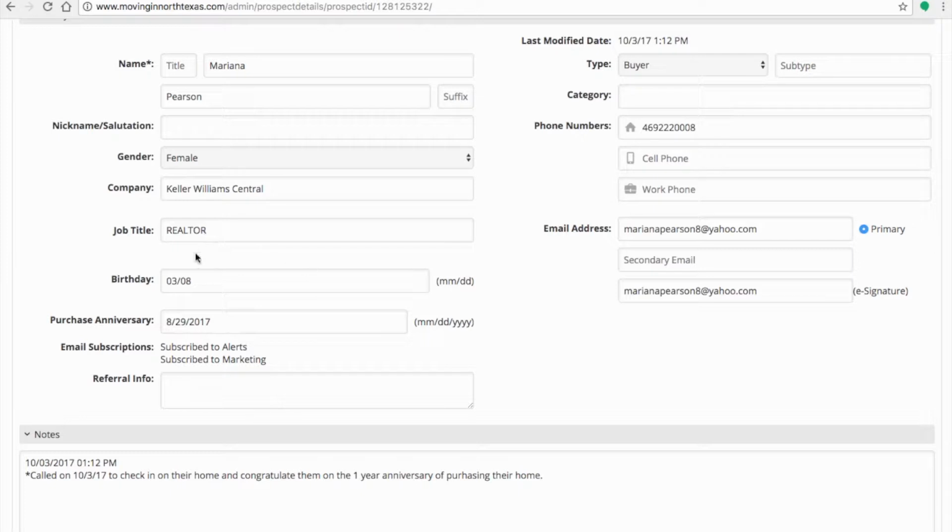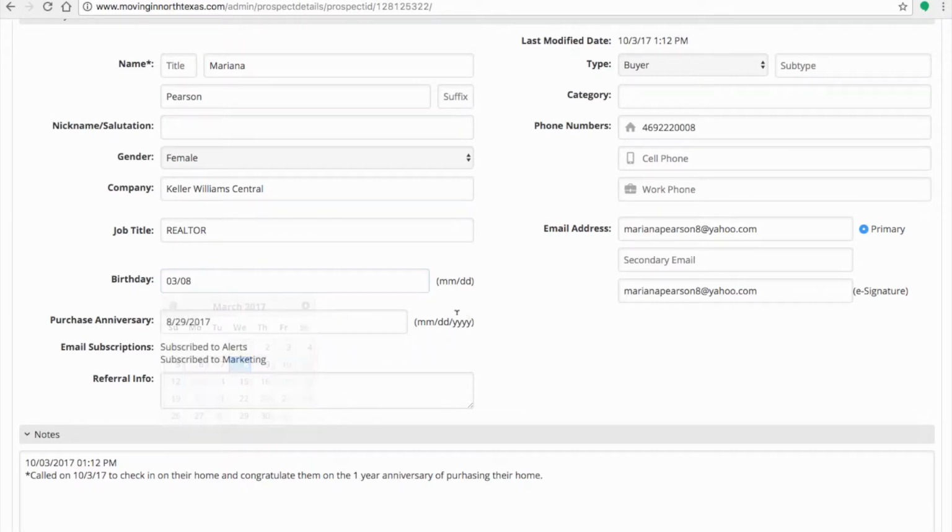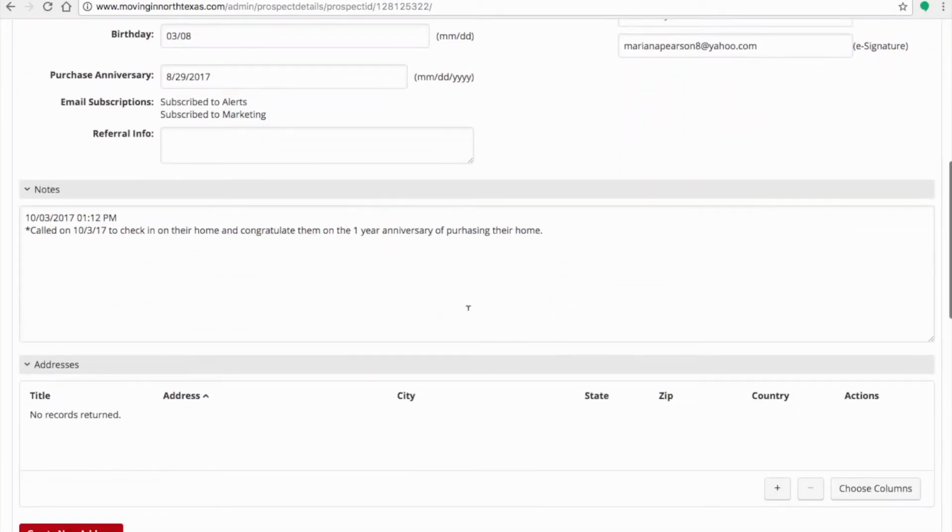You can see here I've also added in my birthday. And I've also added a purchase anniversary. So if you do have either of these, the birthday or the purchase anniversary, you do want to make sure that you add that in there because there are campaigns that you can set them up on to get an automatic email on that date. So I will later show you how to do that, but you do want to make sure that you have that because why not send them a little birthday card on their date, or I guess a little birthday email, or the purchase anniversary, they get one as well.